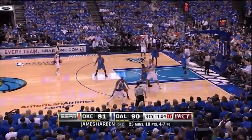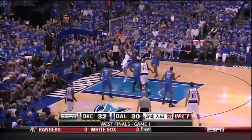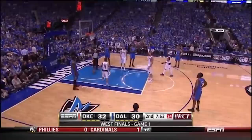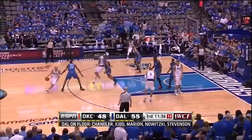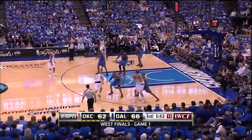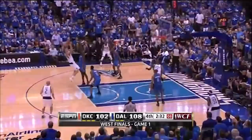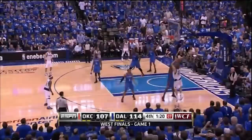Look at Kevin Durant's legs as he tries to body Dirk, but ends up fouling him. They even tried James Harden, but that didn't work either, as he got caught fouling him and putting him on the line. In this game, Dirk went 24 for 24 from the free throw line, setting the record for consecutive free throws made in a playoff game. So if he wasn't going to get behind the line, he might as well get to the line. For his career, he is one of only three players who took at least 1,000 free throws and shot 85% or higher in the playoffs. In the most pressure-packed moments, where every point is crucial, Dirk was absolute money from the line. Poor Serge — this wasn't a fair fight.